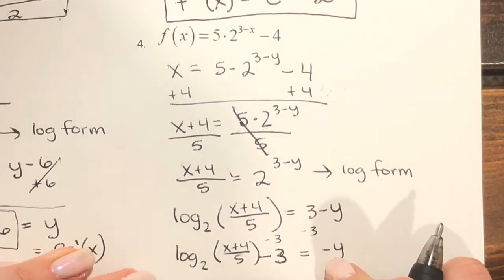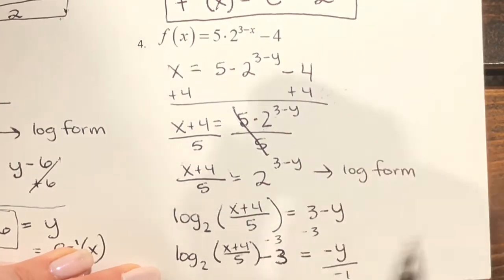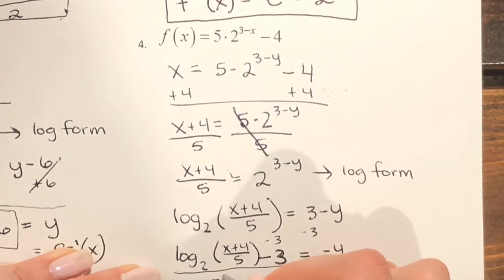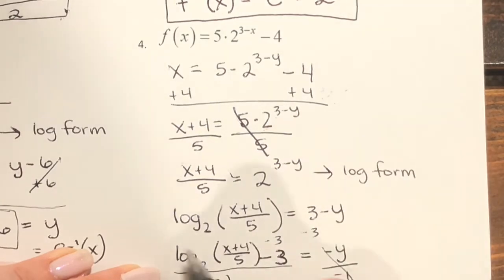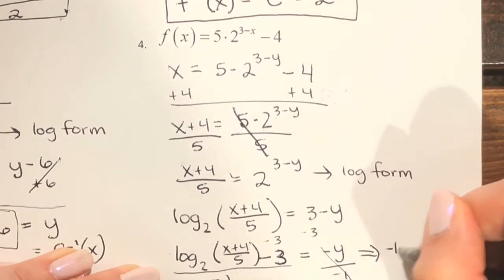We don't want to know what negative y is, though. We want positive y. So to get rid of that, you can think of dividing by a negative 1, which essentially just switches all of our signs. So since this logarithm started out positive, it's now going to become a negative log.